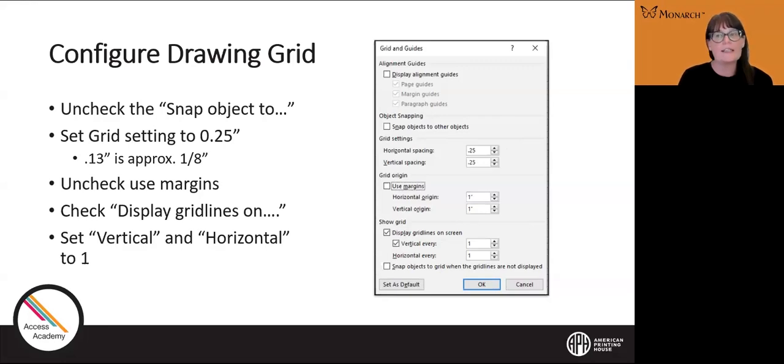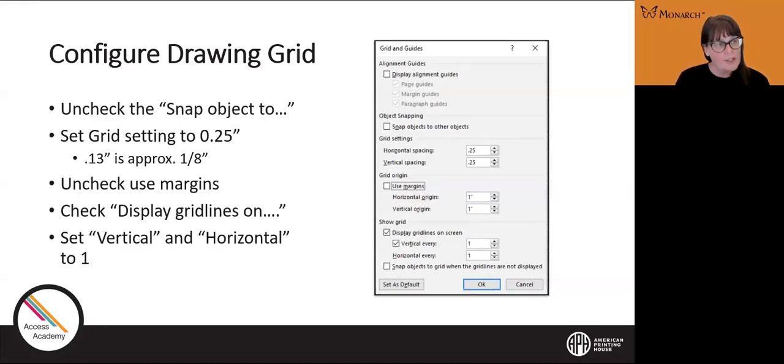In your grid settings, they are defaulted typically to 0.13 inches. 0.13 inches is about 1/8 of an inch, which is an important measurement when it comes to spacing with labels and different objects. We actually want you to change it to 0.25, because 0.25 is 1/4 of an inch, which is another very important spacing. And it actually allows you a little more maneuverability, but you can absolutely leave it at 0.13 if that works best for you. Just know how much space you have between those grid lines. It's definitely going to help you align objects.